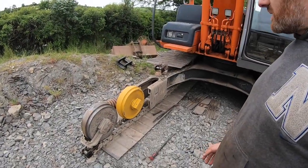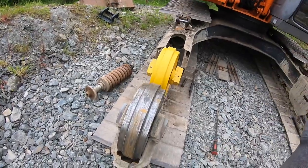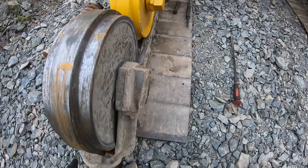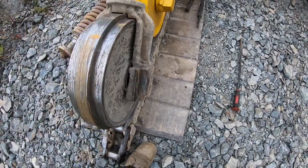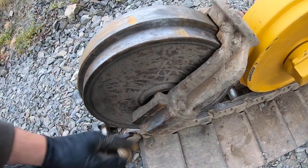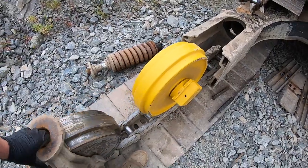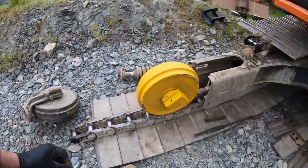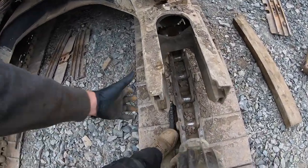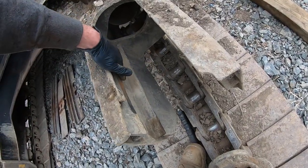So as you can see here, I had serious issues with the wear on these idlers. They were really, really bad. Completely worn out. You can see how bad that is, there's a piece of metal even just completely destroyed. So I managed to get two new ones to replace it. I'm also going to try and jack these in as the spread, and I have a little bit of welding to do here to build this up as well.